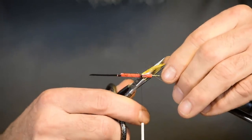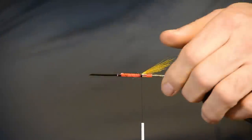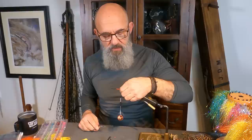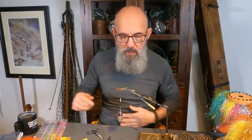And luckily, our scissors are now on the market, both the crooked one and the straight one. Okay, make sure it's wide. If it's not wide enough, I can press it down with my thumbnail, but that looks good, I think.